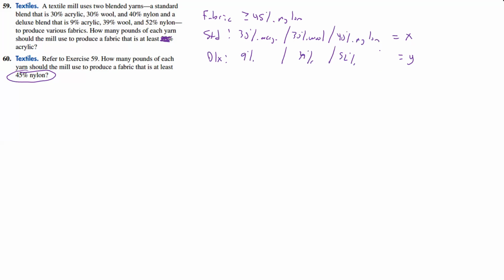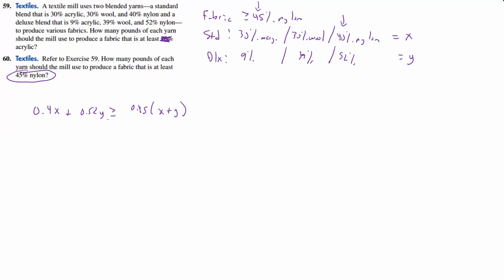Now here we're switching to nylon. And so really the key numbers we're looking for are those two. So writing this out, we'll have what? This one is 0.4. Again, we're going to use decimals because that's the way we have to work with things. So 0.4 times x plus 0.52 times y, and that has to be greater than or equal to 0.45. And this one is adding x and y together. So we're adding those together. So it's 0.45 times the sum of those two.